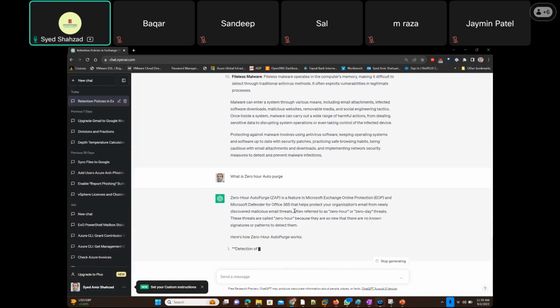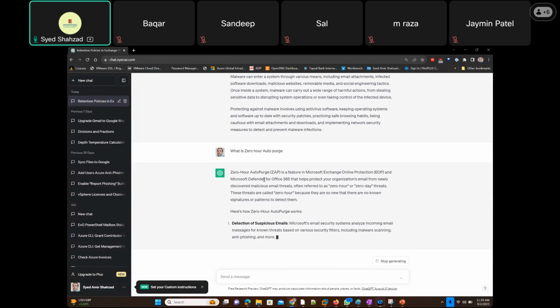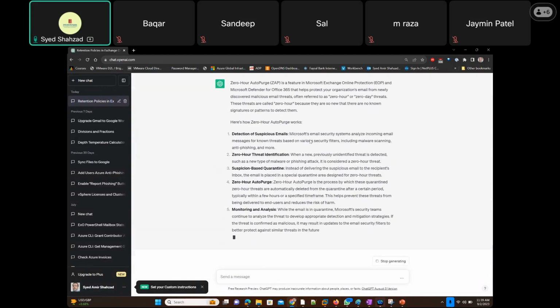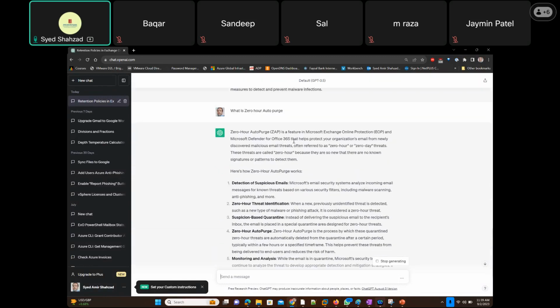So this is a feature that Microsoft Exchange Online Protection and Microsoft Defender for Office 365 have, that helps protect your organization's email from newly discovered malicious email threats, often referred to as 0-hour or 0-day threats.